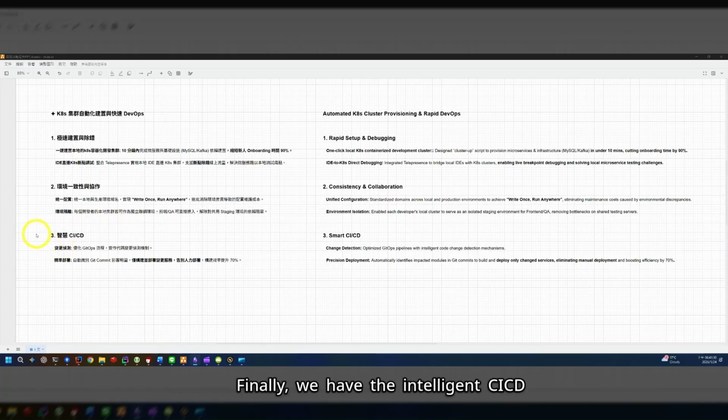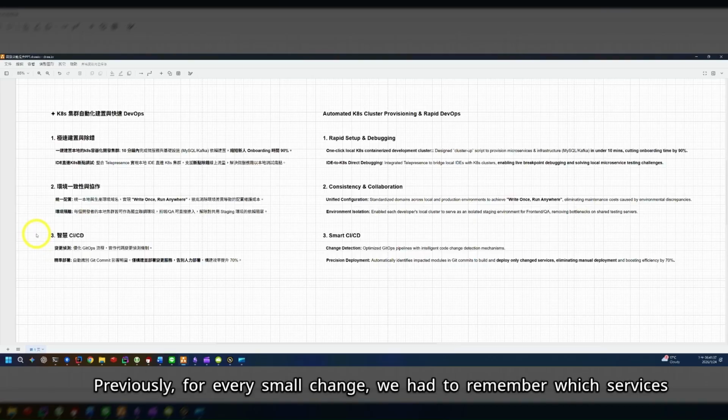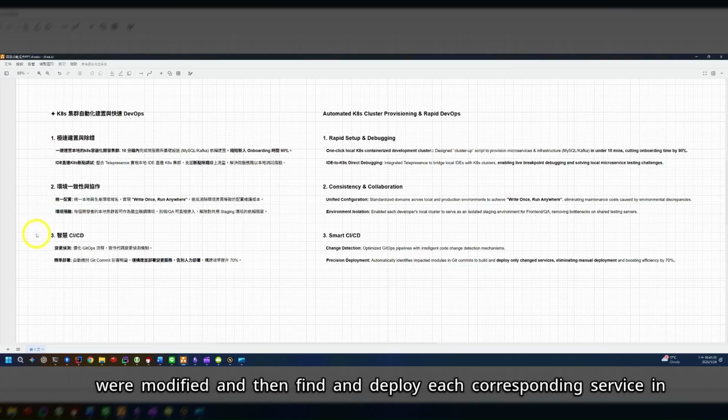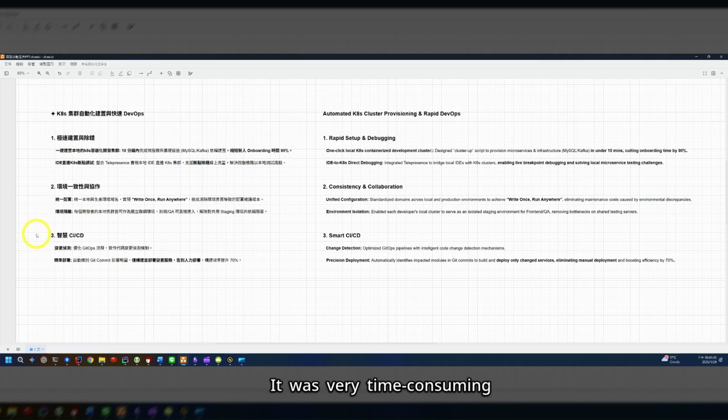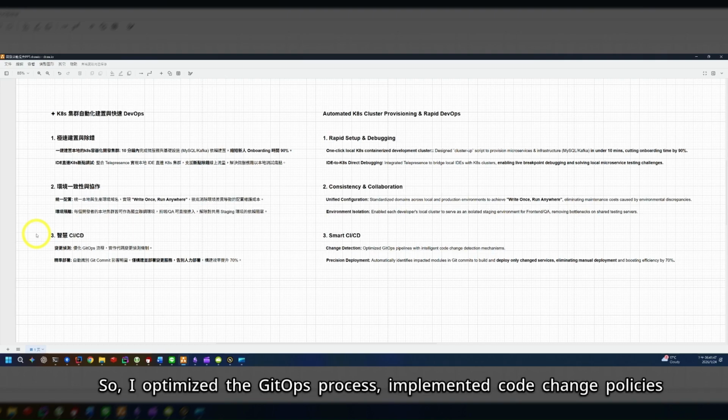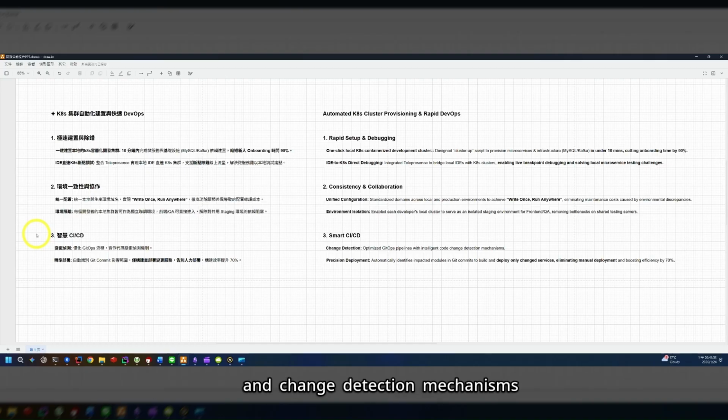Finally, we have the intelligent CICD. Previously, for every small change, we had to remember which services were modified and then find and deploy each corresponding service in Jenkins one by one. It was very time-consuming. So I optimized the GitOps process, implemented code change policies, and change detection mechanisms.